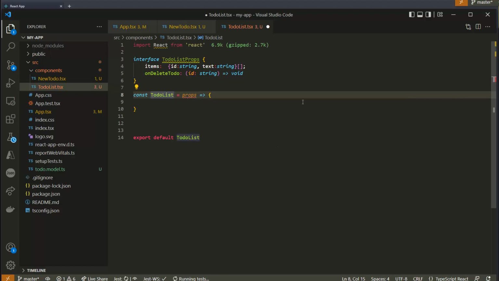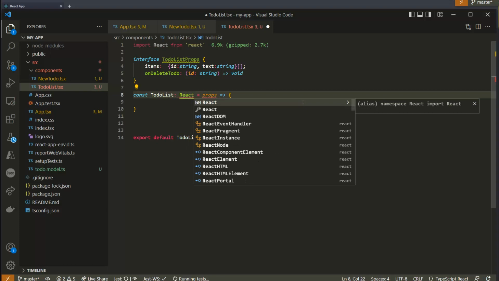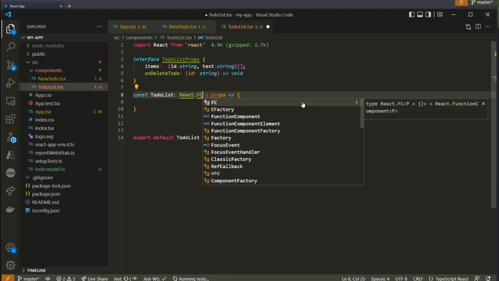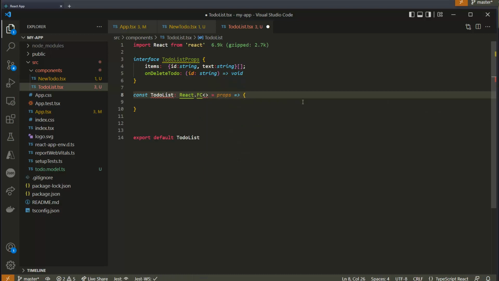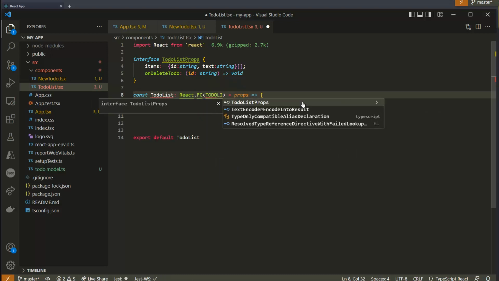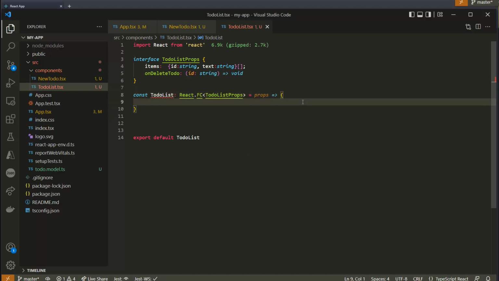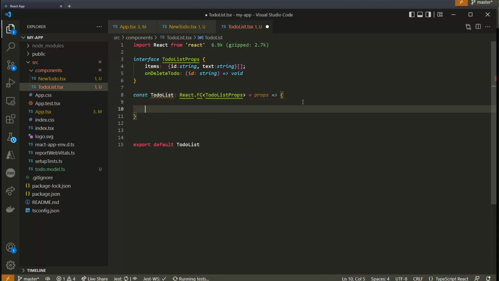Need to define React.FunctionComponent and TodoListProps. Okay. No logic, just return our HTML.